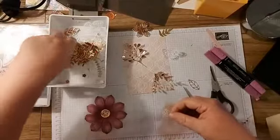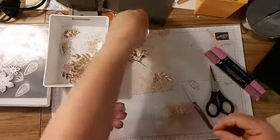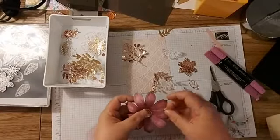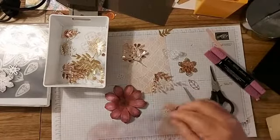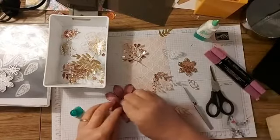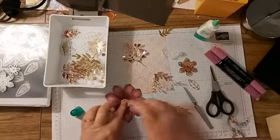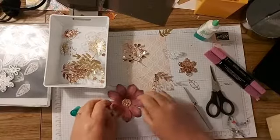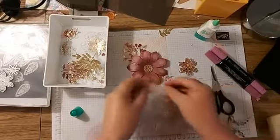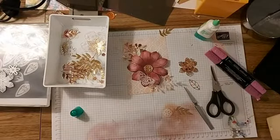Oh, we've got a gold one. I don't think I cut out the other one, shock horror. Okay, so let's have a little check. I'm going to glue the centre to my flower. Oh, don't you just love it when you get to open a new glue? There we go. That's better. It's not going to move around anymore. Kind of annoying. Okay, so that will go there. I could have a butterfly on the flower like that. I think that's quite cute.